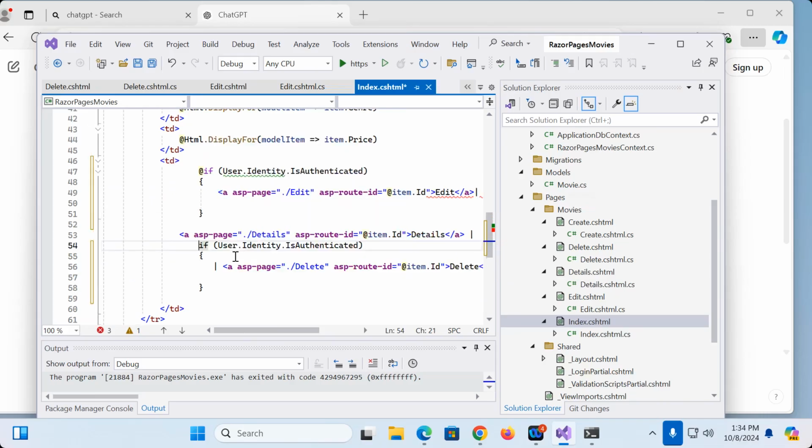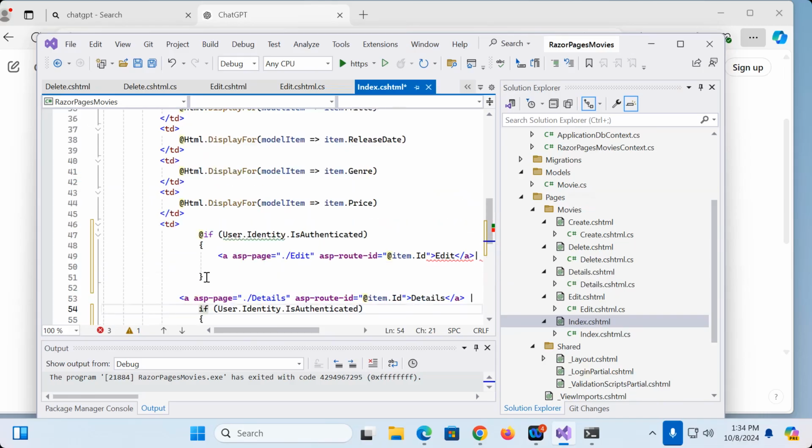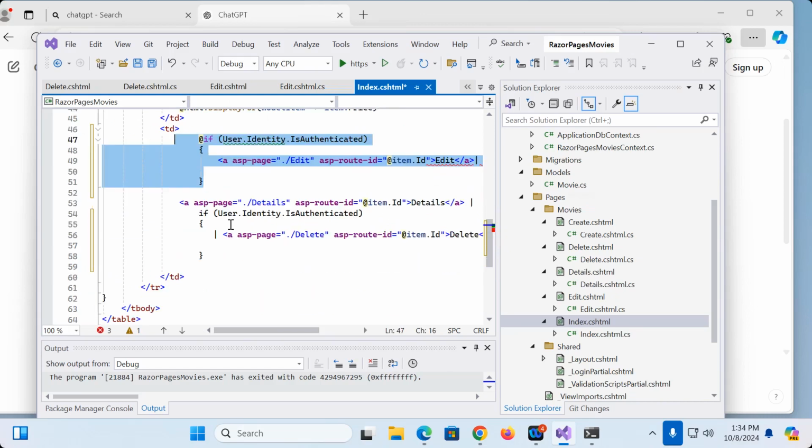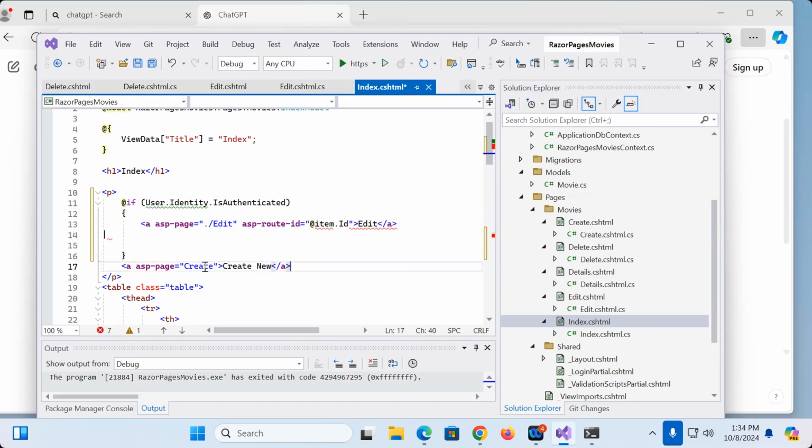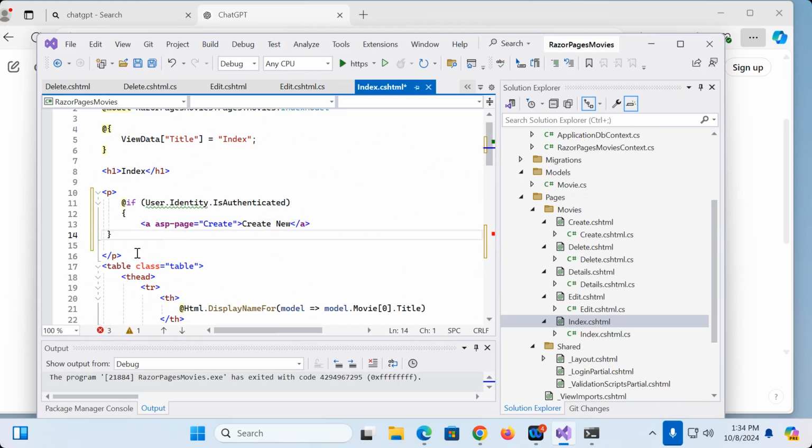Okay. And then I can do it for the create code too. Okay, now when we get this, if you're not logged on, you won't even see those links. Still three RSS.